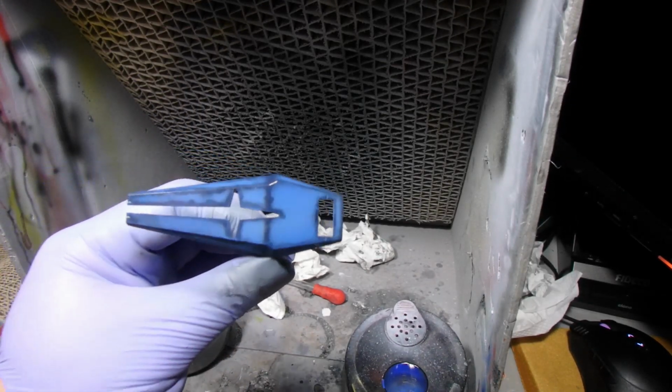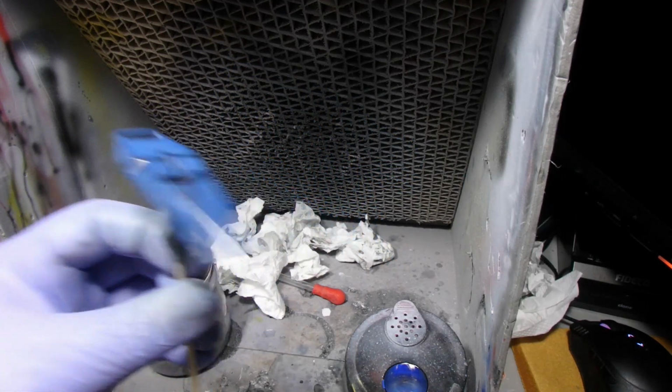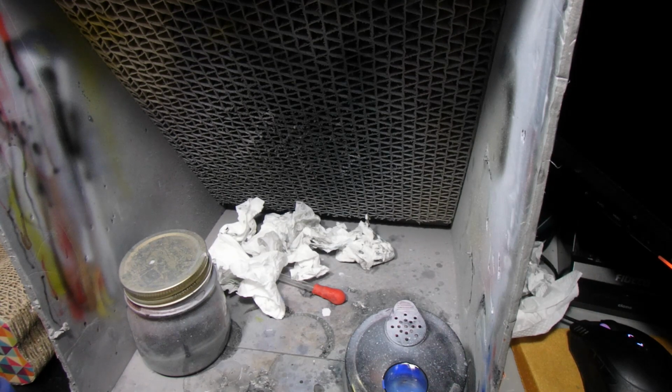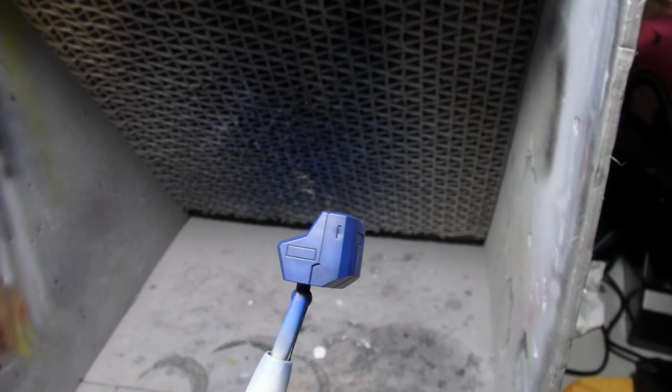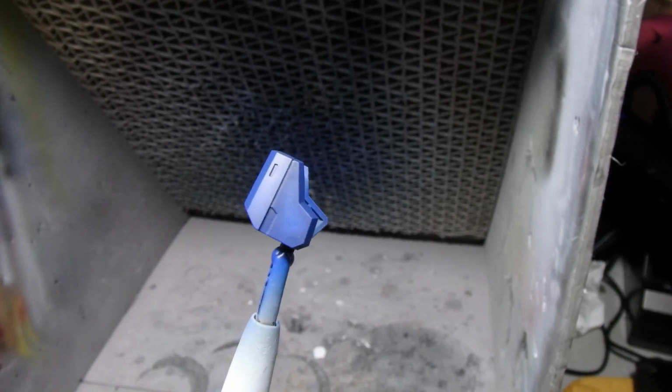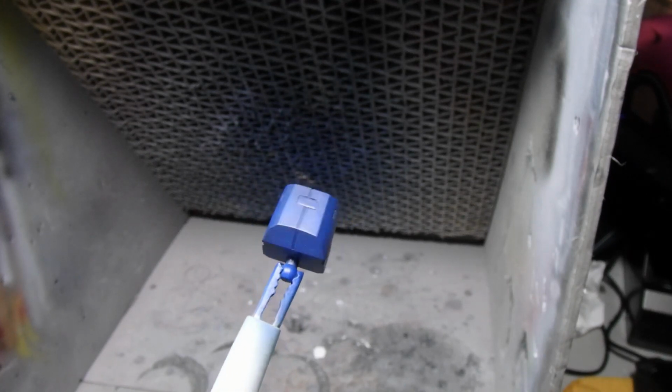It seems that the MS Blue is much weaker. In fact, it is really weak in covering power. But let's see what comes out after 2-3 layers. After these 3 layers, the preshade on this has come out okay. So I will accept it as is. Then I will assemble the GM GM and see how it comes out as a complete model.